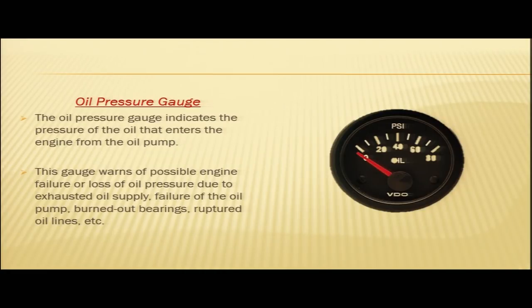If the oil pressure has not registered, that means your oil has not started circulating in the engine and your moving parts are not being lubricated, which may result in severe damage to the engine. So, we are supposed to switch off the engine if the oil pressure does not register within 30 seconds. There may be several reasons why it has not registered, and we have to look for the cause. The oil pressure gauge is one of the most important instruments of the reciprocating engine.